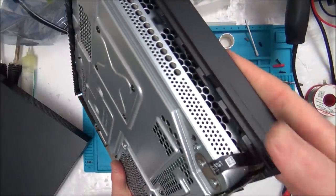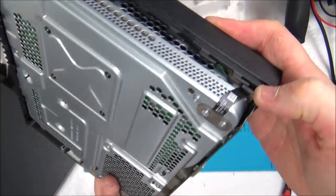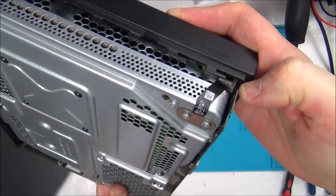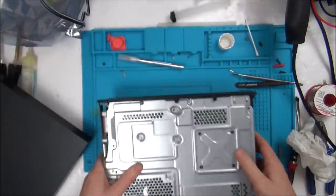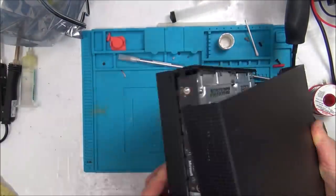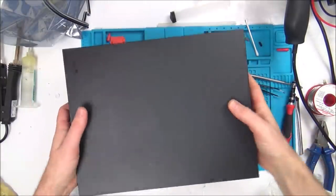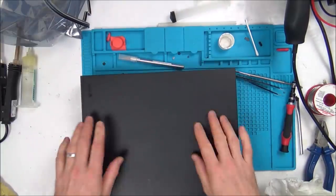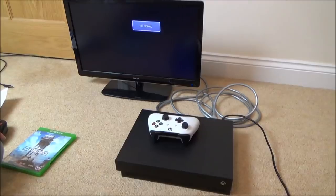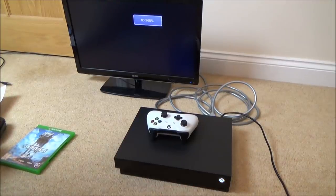Right, so I just need to put the top lid back on, and you can see if it works, which I don't know if it does or not, but if it does, that wire is tucked out of the way. So I don't think it's going to be prone to breaking in that position. Right, that's it, back together. Let's now connect up to the TV and see if the sync button works. Here we go. I am so apprehensive to see if this sync button works.